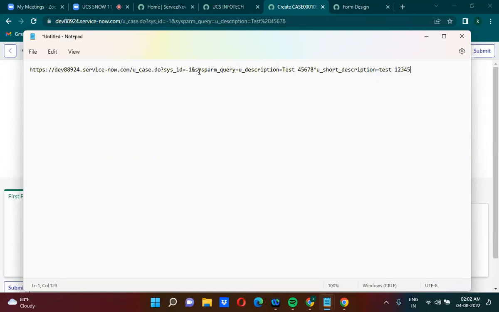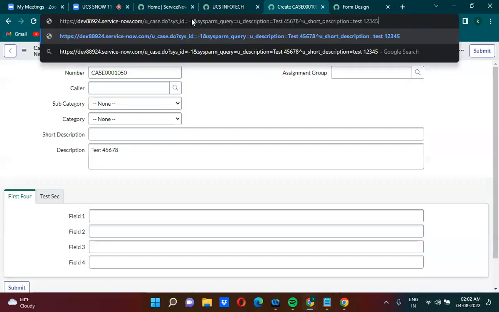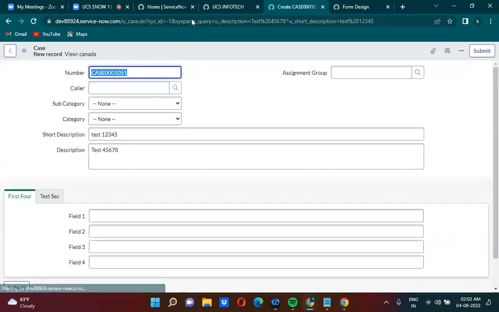So remember, guys, I have used sysparm_query is equal to only once. I did not use it here. Okay. So now I am going to hit this URL here. See, in the short description and description, the values are populated. How did I populate these values? From the URL.